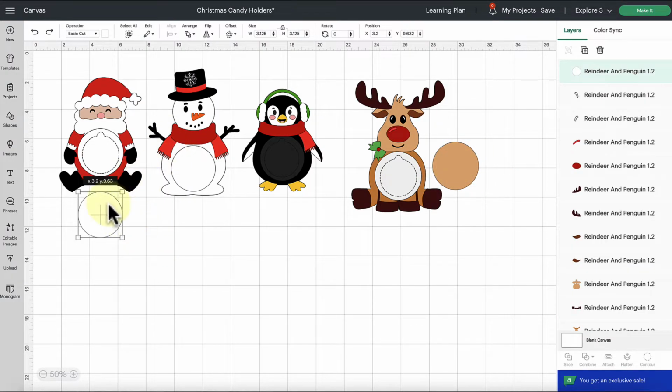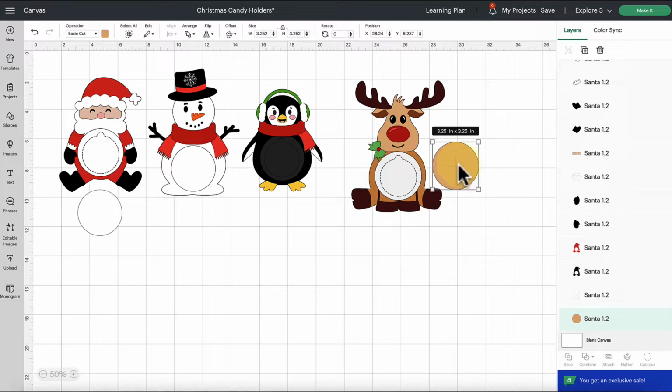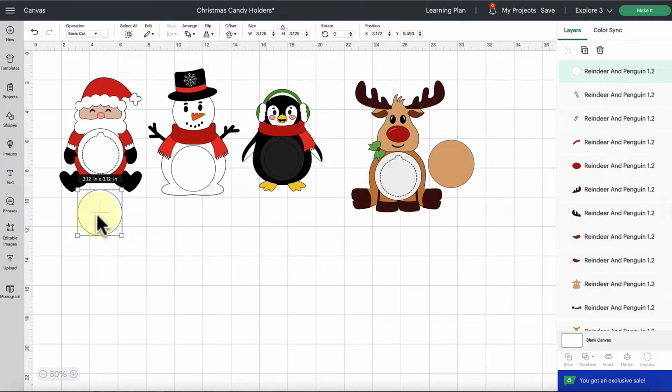Now, in general, you will see these import, and the circle will be about 3.125 in height and width. That works with the plastic ornament ball that I recommend, which is linked below for you. If you decide to use the Parfait dome lid instead, you will need to increase the size just a little bit. So I go up to 3.25 for that circle that's going to be in the center here of our little characters. There's just a slight size difference.